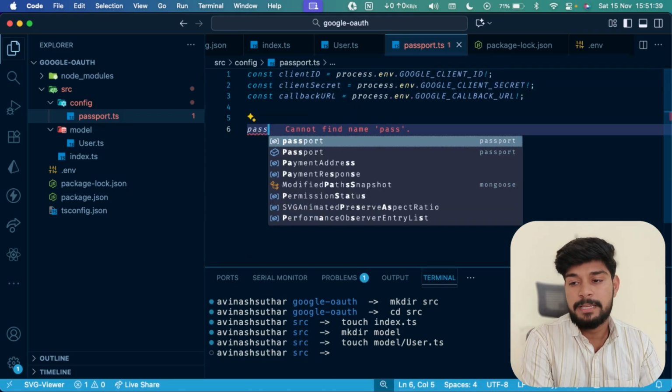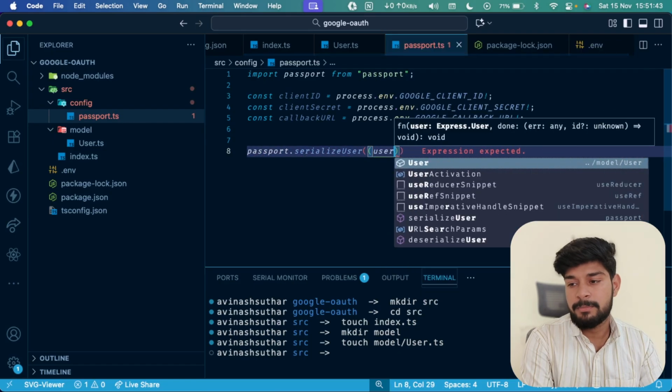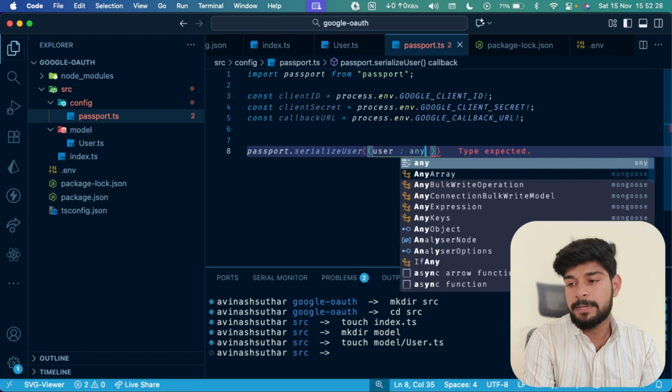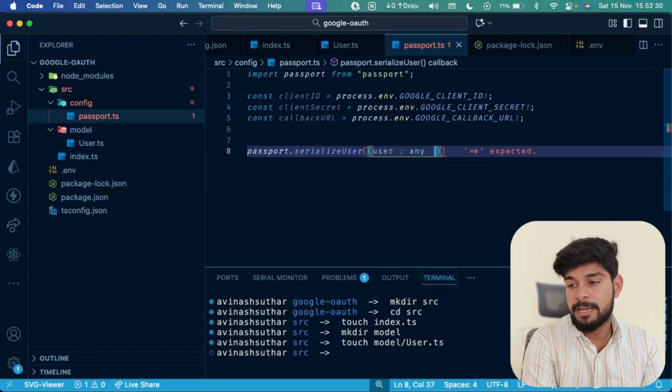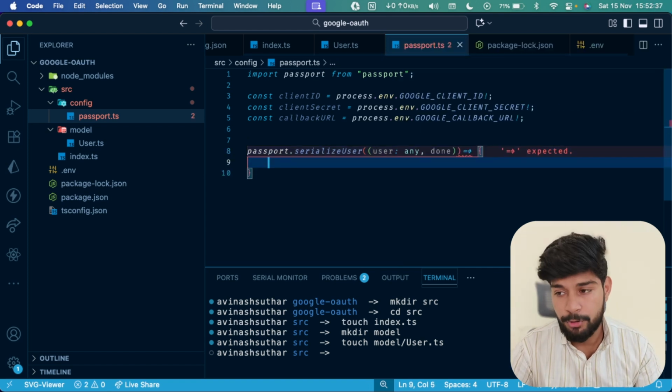Now we will serialize the user, serializeUser. It will be the user, of type, let's say, any, and we will have a done function over here. You can find this in the passport documentation also.